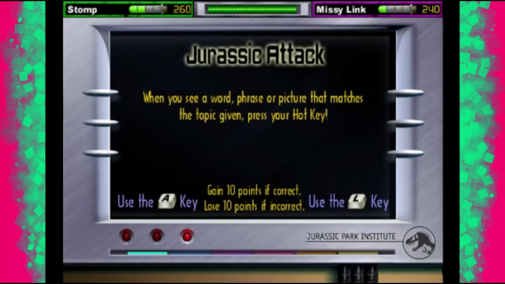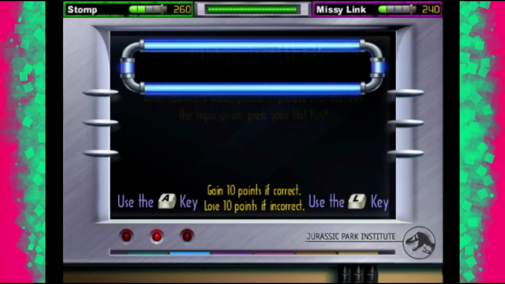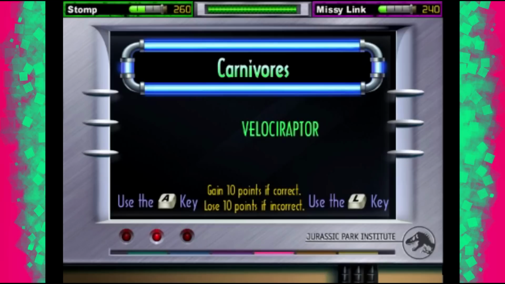When you see a word, phrase, or picture that matches a topic given, press the hotkey. At the top of the screen, other words will appear below it. When you see a word that belongs with the one at the top of the screen, press your hotkey.